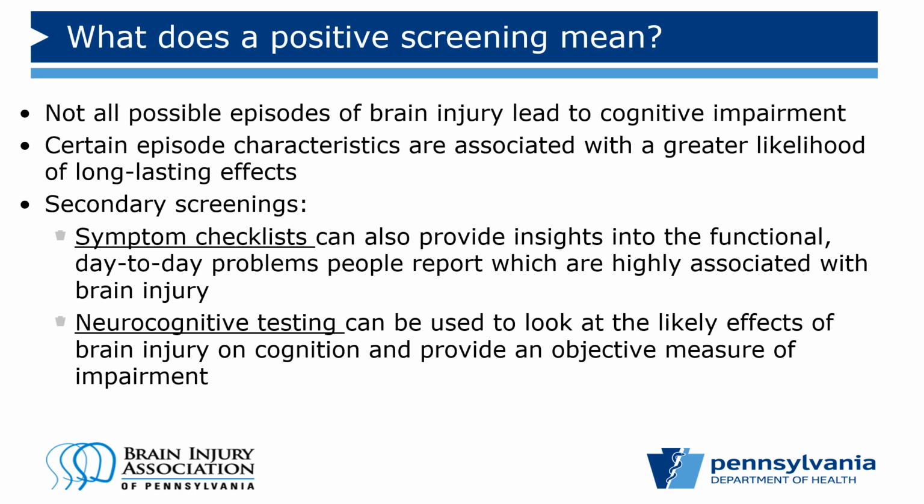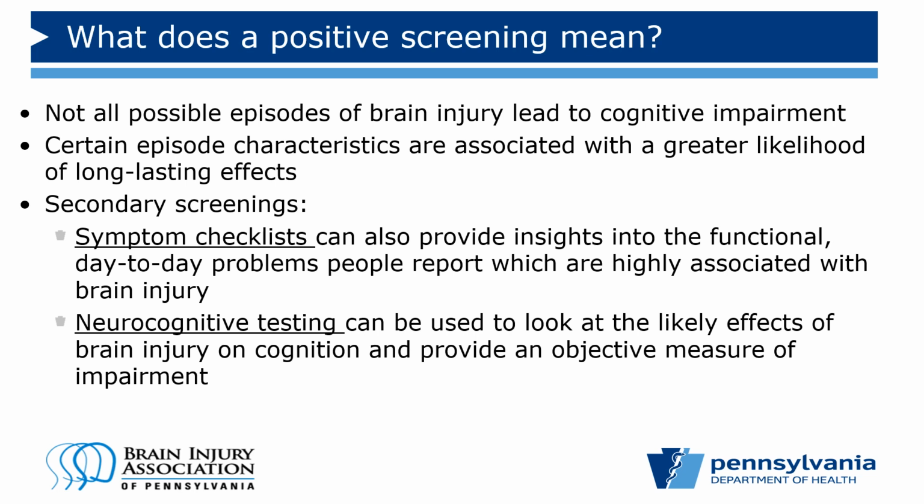So what's the next step after a positive screen? What does it mean? Not all episodes of brain injury lead to cognitive impairment. We all bang our heads or have episodes where maybe we get dazed, and yet most of us don't ever experience any permanent effects. But there are episode characteristics associated with a greater likelihood of long-lasting effects, and those are the interpretation guidelines from the OSU.